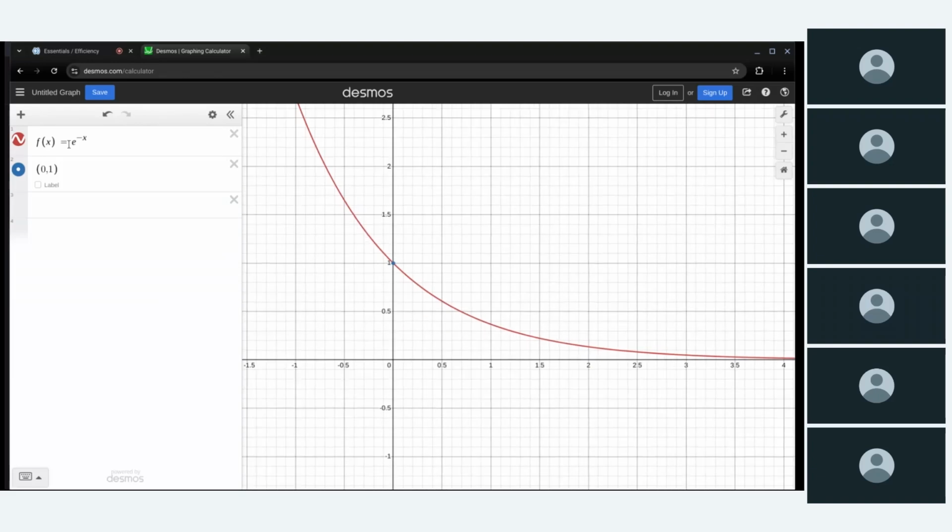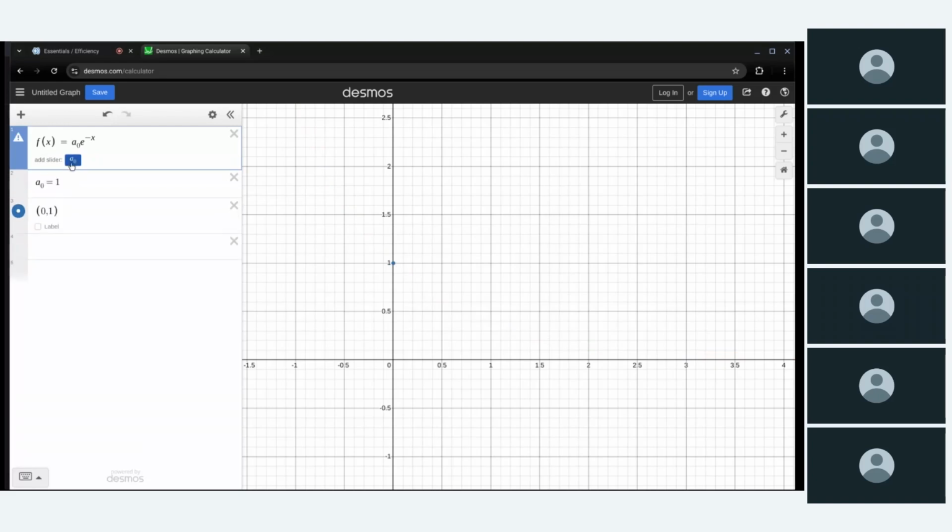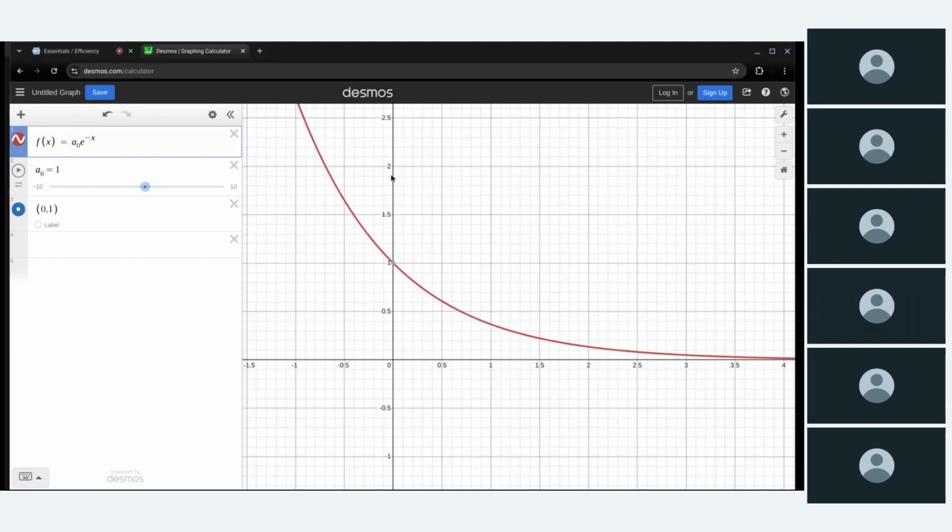Let's add a slider for that coefficient. The starting value is, let's say, a0. Let's add a slider for that. What does that do? If you change that, the initial value is going to be whatever you specify. If you raise it, it starts decaying from a higher number. For example, 2, it starts at 2 and starts decaying.